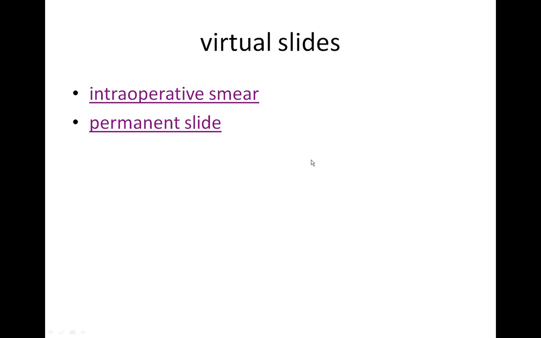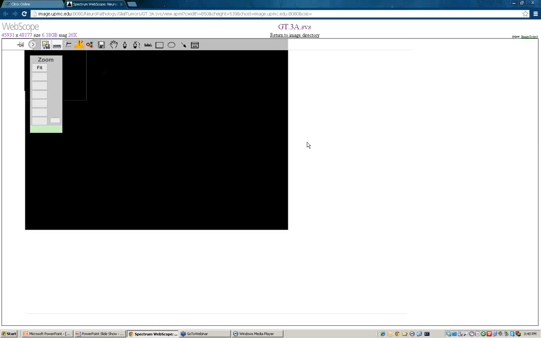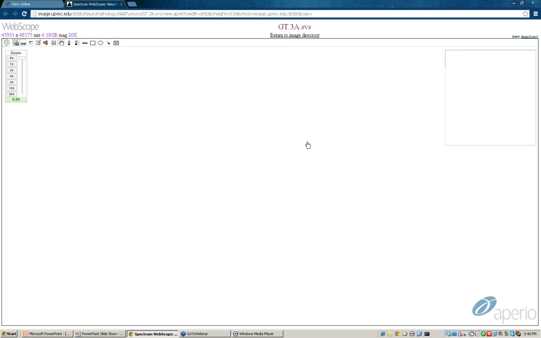Another innovation is virtual slide technology, and this is really an example of how broadband access has revolutionized what we can do, because now you can send larger files very quickly over the internet than you ever could before. A virtual slide is an entire slide that's already been scanned and digitized and made into a visual file. Here, for example, I'm about to click, and I don't know if this is going to work or not because it's actually going to click to another site. Can everybody see that?